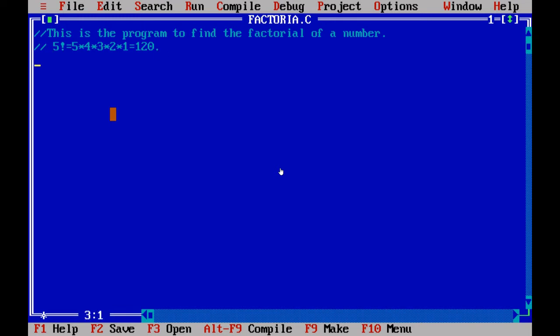So as usual, first we include the header file stdio.h and then hash include conio.h, then void main.